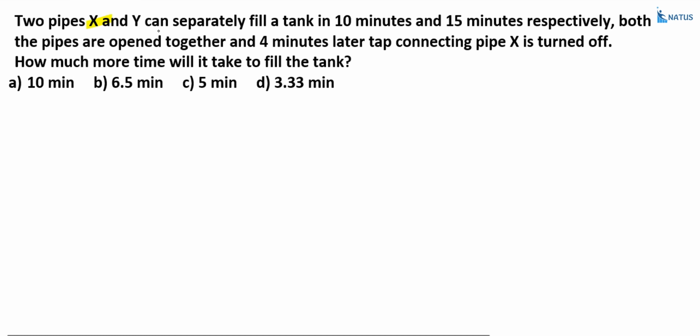Two pipes X and Y can separately fill a tank in 10 minutes and 15 minutes respectively. Both the pipes are opened together and 4 minutes later, the tap connecting pipe X is turned off. How much more time will it take to fill the tank? See, we already discussed this in the previous examples. Again, here also I'll discuss.